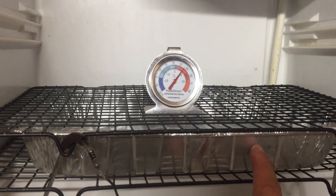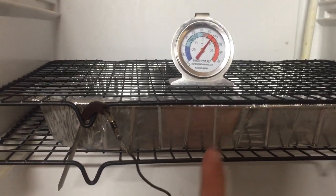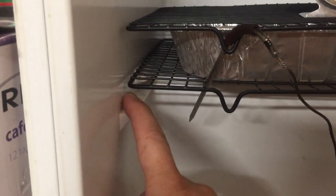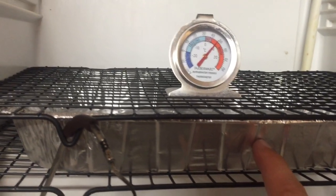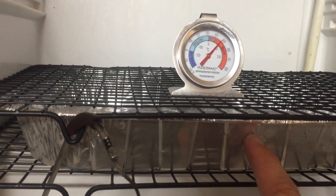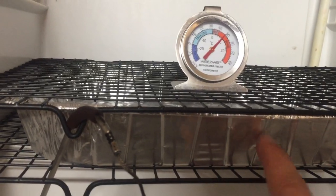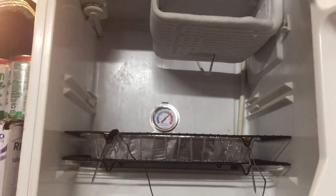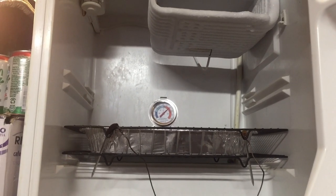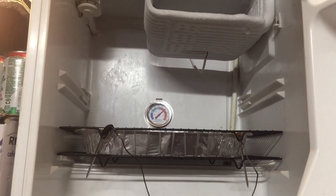I got myself a foil pan to catch the juices. I put one down here because I was missing the bottom shelf — it's for extra support. I'm going to add a little bit of kosher salt in there because everything I read says that to inhibit mold or bacteria growth you need to put some salt in here. Now this unit doesn't have a fan, and a lot of people said you put a fan — other people say you don't. I'm not going to put a fan in this one and we're going to see what happens.